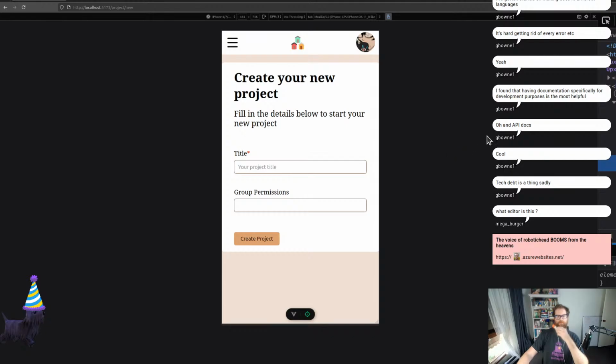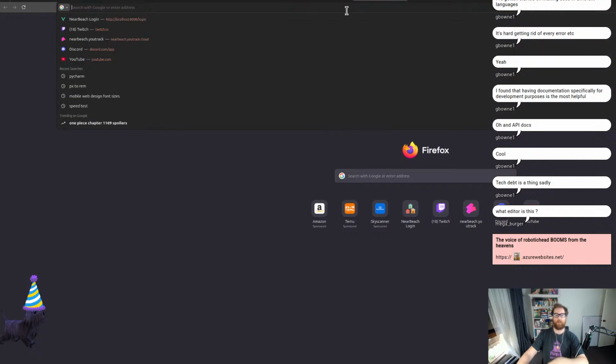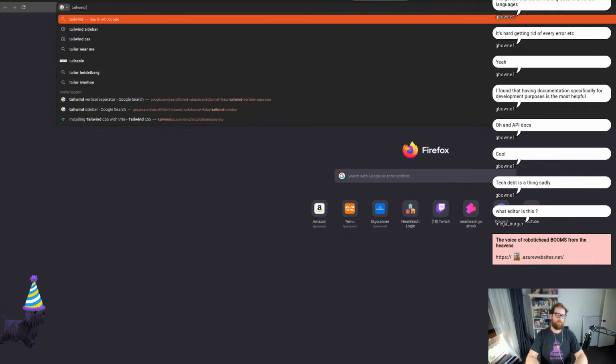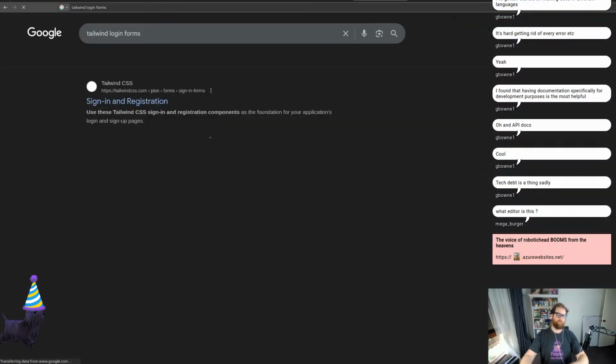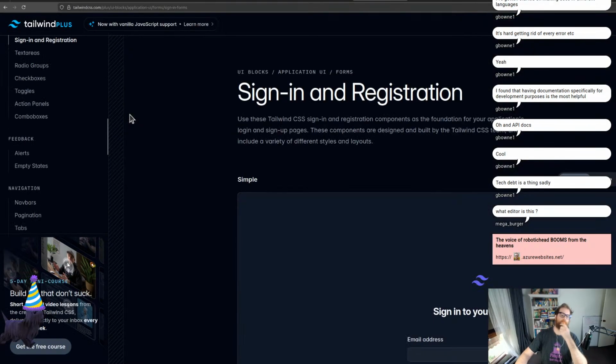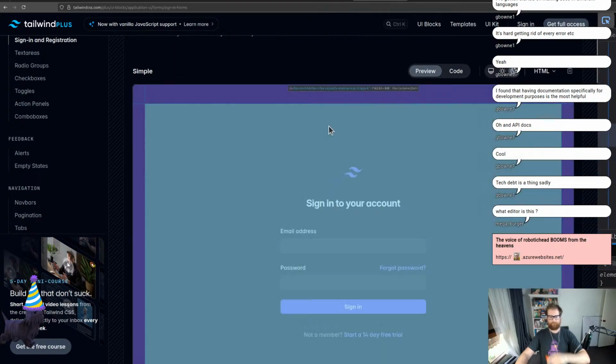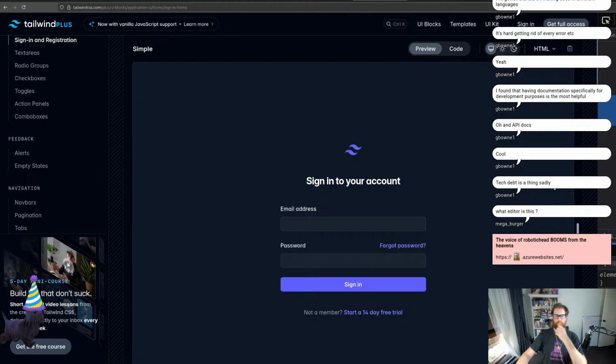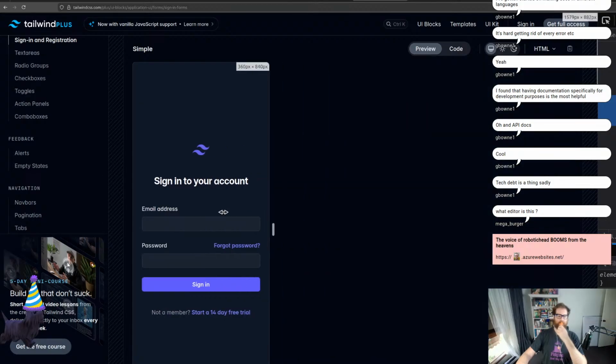Okay, so I've got a couple of ideas. Let's implement them. One, on the mobile, it doesn't make sense having this card be rounded because it's going to take up the whole entire thing. If we have a look at, let's say, login, Tailwind, login forms. And let's just scale that down.